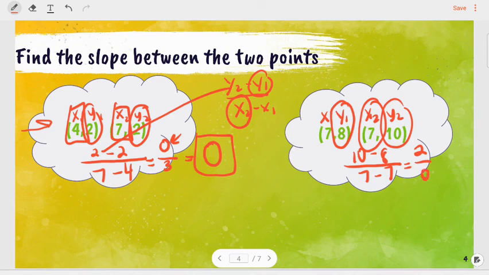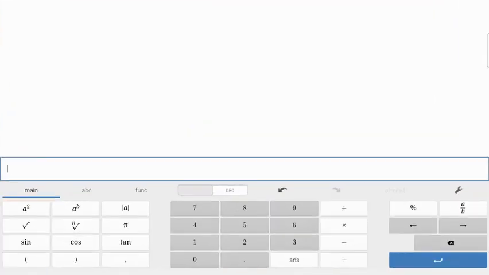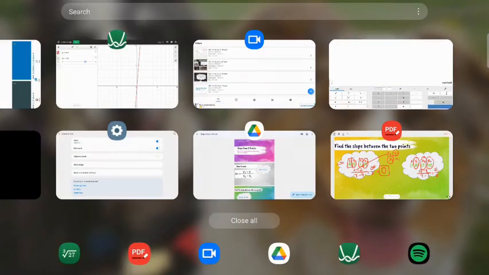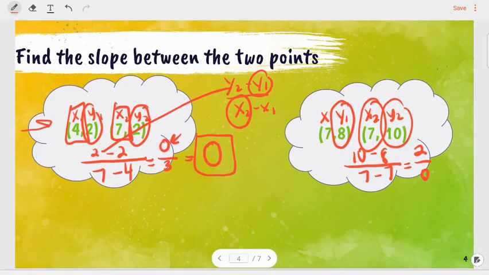Now, it's different when the 0 is in the denominator. If I check it in my calculator, you're going to see 2 over 0 is undefined. Okay, that is my slope. Undefined, that whole word. Hey, if I draw a line, remember, slope of straight up and down lines is undefined. That's where that's coming from.